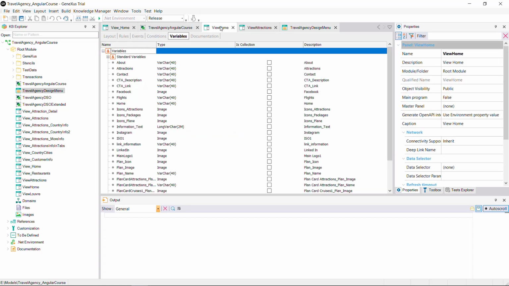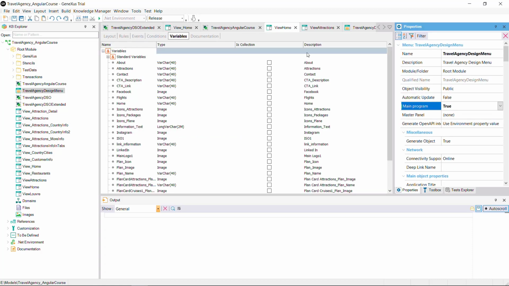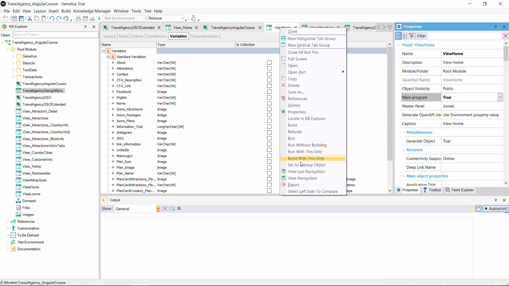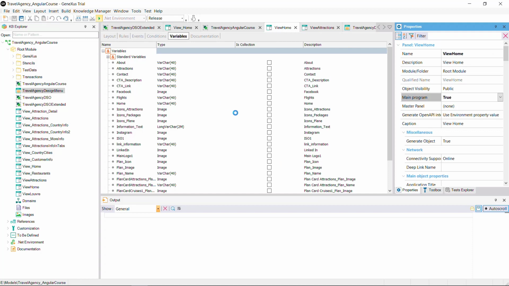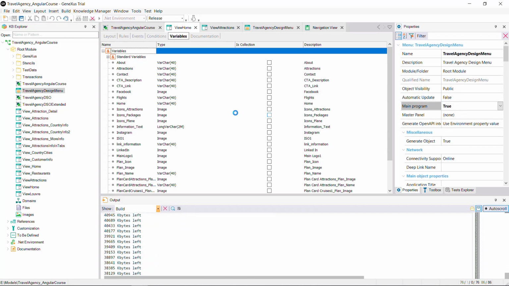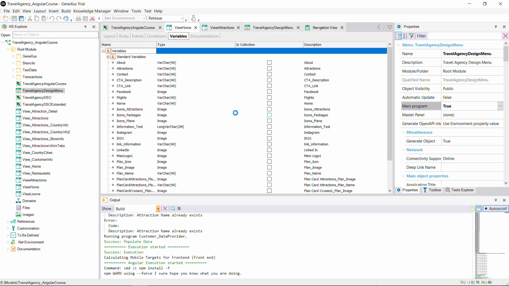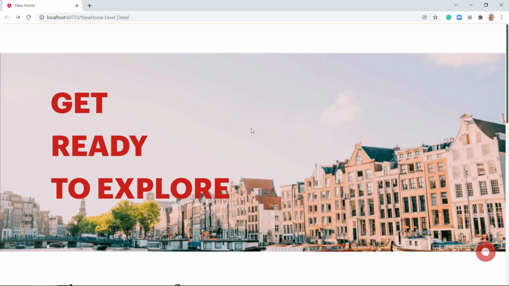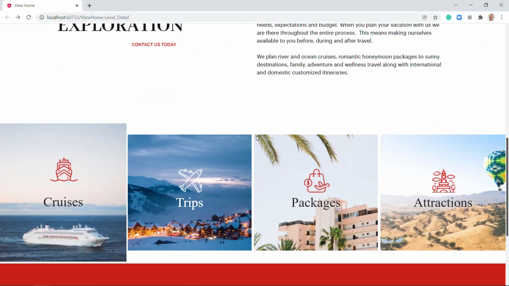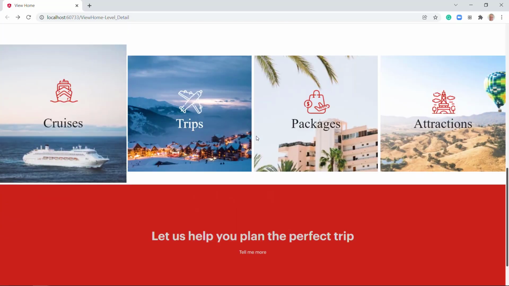To execute, set the View Home object as Startup Object and press F5. Note that the initial screen is executed, and it's just as the designer anticipated.